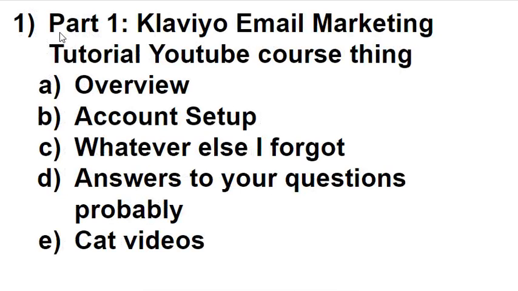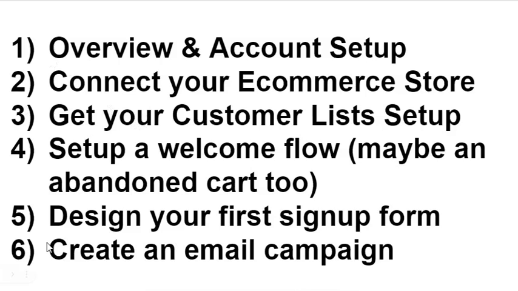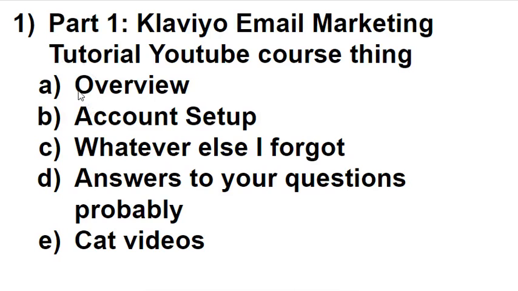Now, let's see. Part 1. This is the other thing I wanted to talk about, the whole series, right? We have 6 parts here, but each part will consist of multiple videos, and there's a very good reason for this. This video right now that I'm talking about is 1A right here. This is part 1 on Klaviyo email marketing. This is like the basics, right? And part 1A is what we're doing right now. The next part, 1B, is going to be a different video.